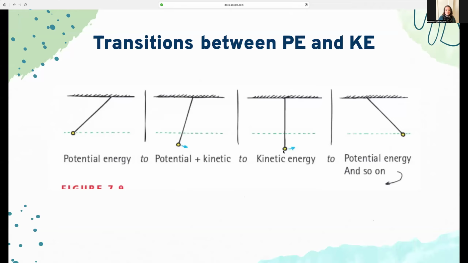And then down here, we're at our lowest point, and that is also when our velocity or speed is the fastest. So lowest point means no potential energy. Everything is in kinetic energy. And then we're back to pretty much the same point, just on the other side. This is our maximum height point again. That's when the potential energy is at its highest and kinetic energy is at its lowest.